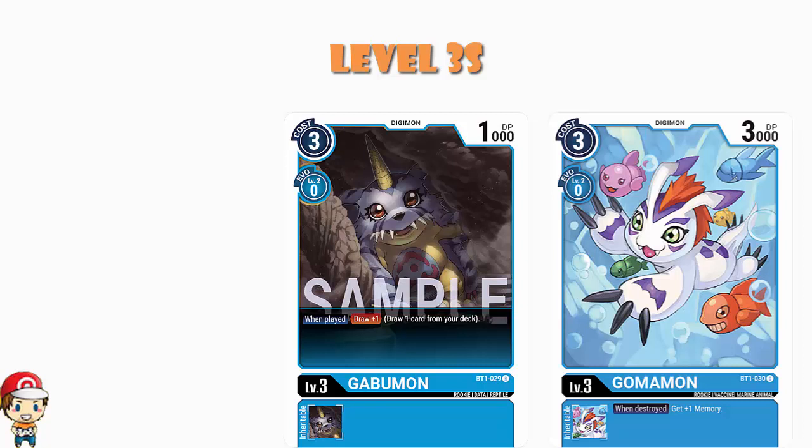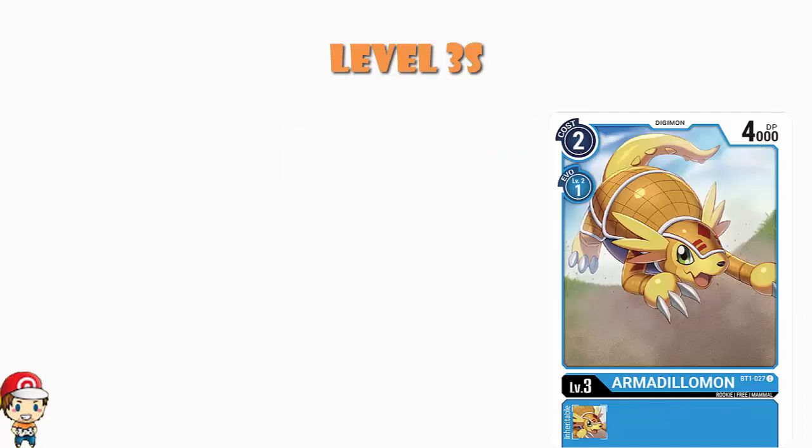Now, in terms of the other level 3s, it's kind of interesting that we see a bunch of vanilla. We see, well, this is the weirdest one for me, Armadillomon. It actually costs to evolve as a level 3. Remember, if you go first on turn 1, you've got 0 memory. So if you evolve into Armadillomon, it will literally end your turn. Yowza. But then again, it's got 4,000 power, which is very high for a level 3.